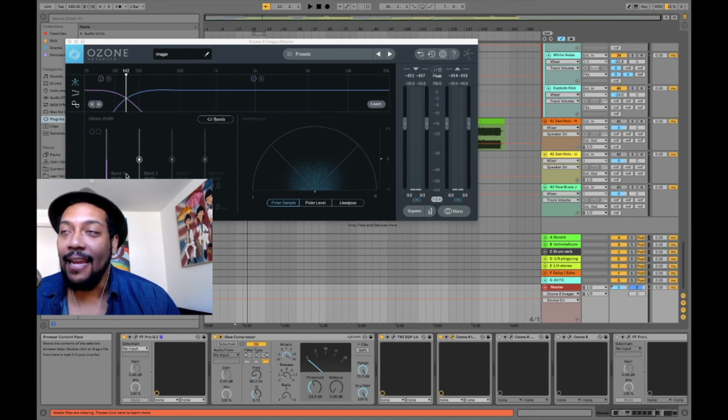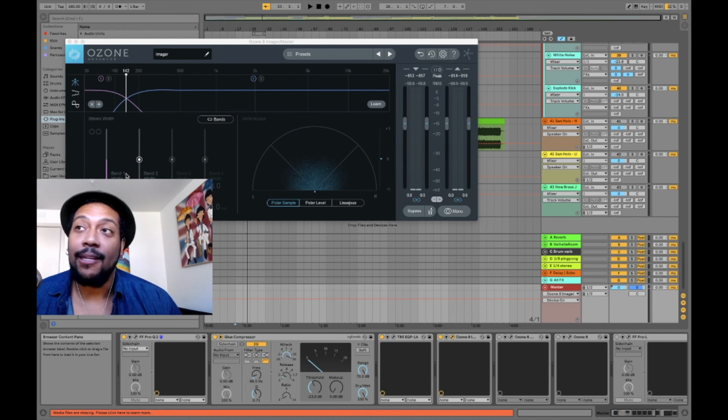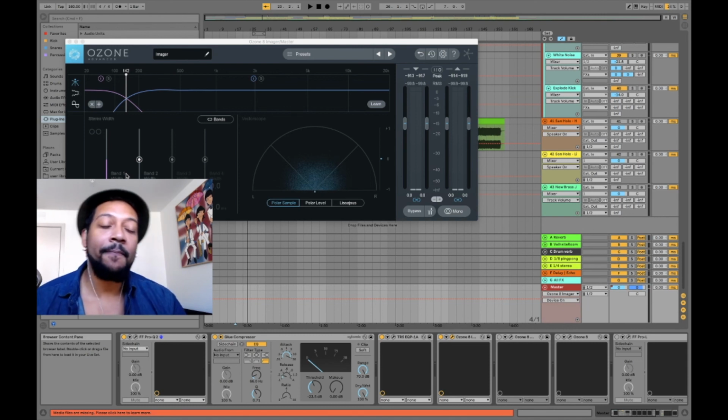It's not necessary, and it gets in the way of subs, because subs are always in mono when you're playing in big clubs. It's always a mono sub. So if you got stereo bass, that sub is going to just disappear once you put it on a big speaker. And then you're going to be wondering why people aren't dancing to your music. You feel me?